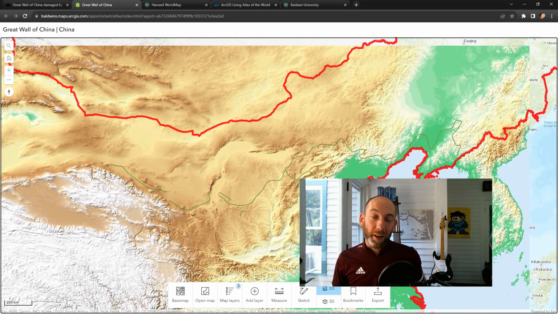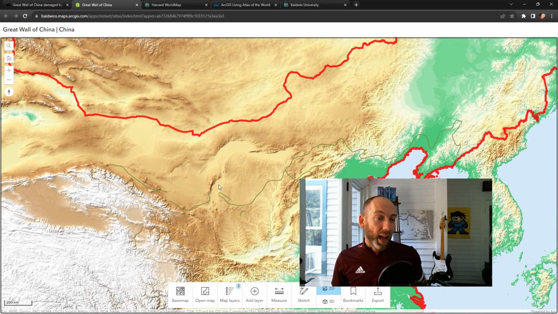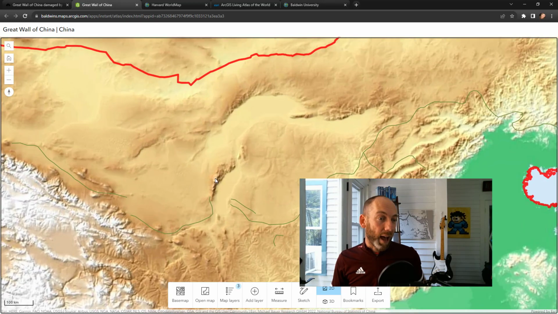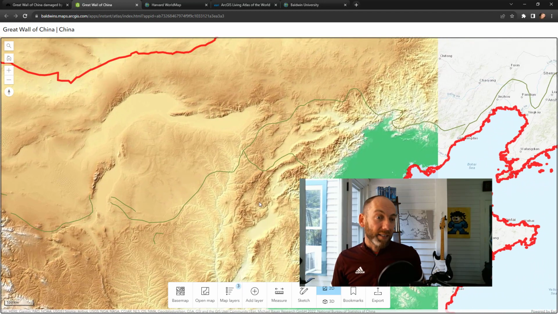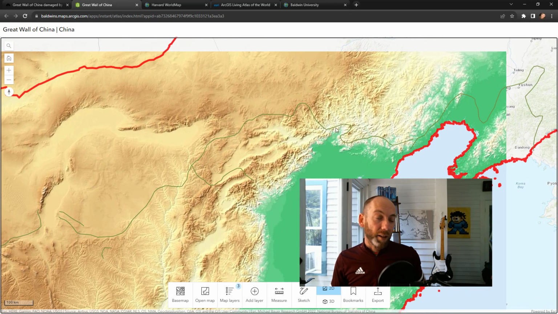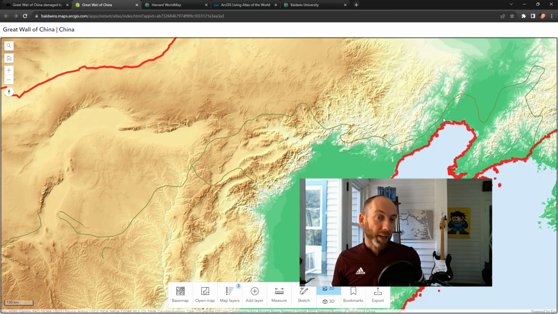And the first thing to note here for students and others is simply, I love the way that you can see how some of these topological features play into the decisions for where the Great Wall got placed in its development. Obviously, up in the north here, you've got all of this elevation, and it's really clear around Beijing up here in the north how the border of the wall is up in the mountains and starting to protect more of the fertile or lower lying areas around Beijing further to the south. So using that topography and using that geography.